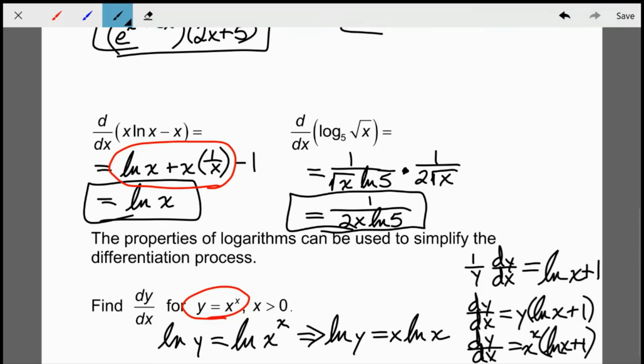So what I really did there was I just created a new derivative rule. Now I know what the derivative of x to the x power is by using logarithmic differentiation. So when you run into functions where none of the rules that you know apply, this is one of the things that you can try. And sometimes we can even use this on problems where it might not be obvious that you would use logarithmic differentiation, and I'm going to show you some of those in class next time.